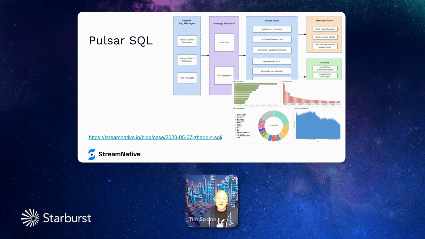The one thing I want to mention is the difference between what we do with Pulsar SQL with Trino underneath and what we do with Flink SQL. They have different use cases, both of them very valid, but different ideas here. Pulsar SQL we use against what's in the topic right now. Now, that's fine.